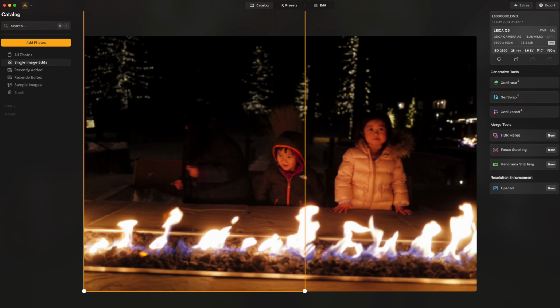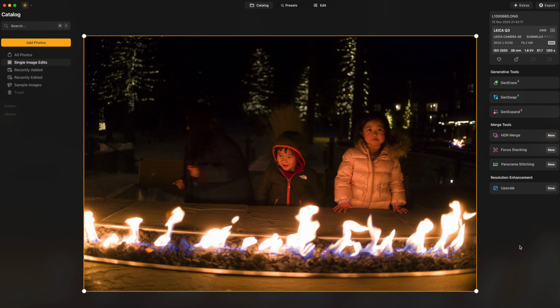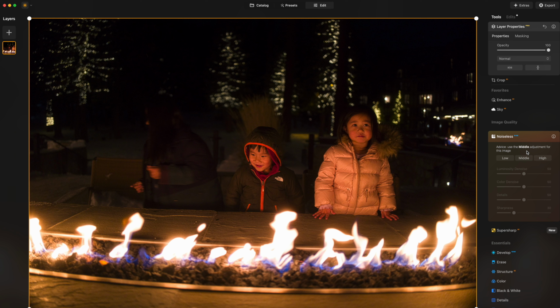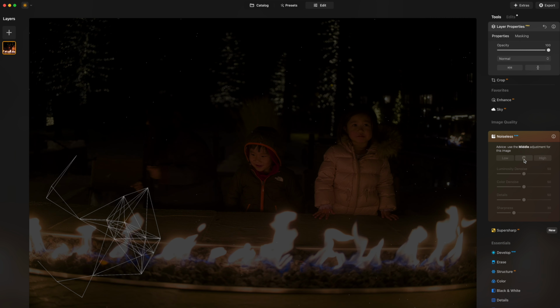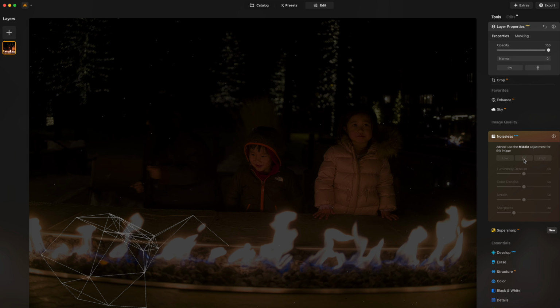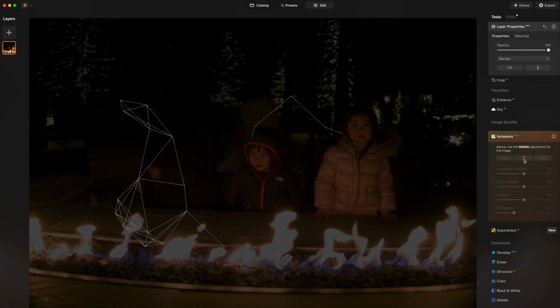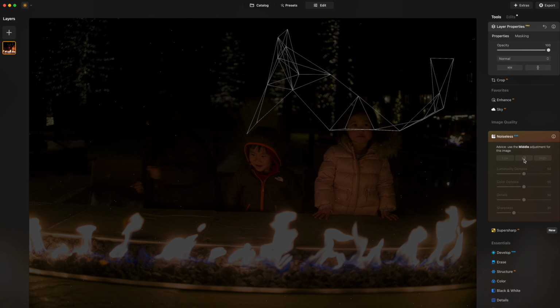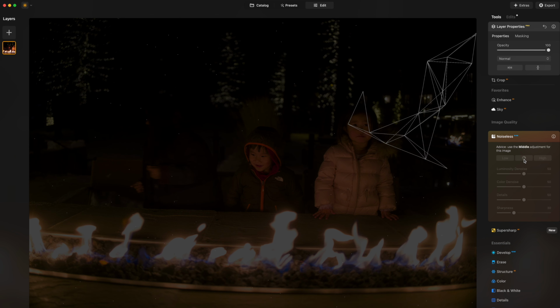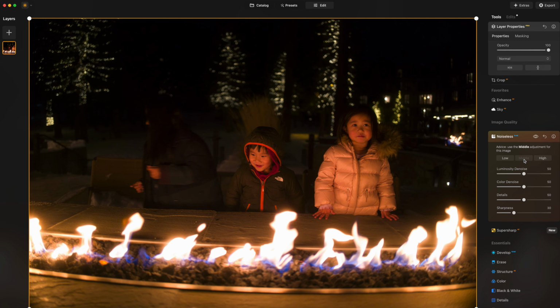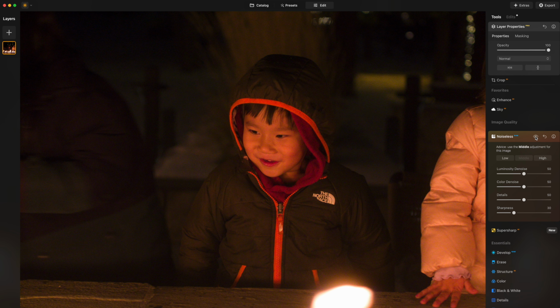Let's go ahead and try another photo. We've got a pretty dark one over here. I took this obviously in the dark against some fireplace lighting. Let's go ahead and take a look at the noiseless feature. So let's just see what it does. Again, I didn't see a lot of noise in this particular image. I think the camera that I was using is pretty fantastic in low light. Take a look at that. So it still does a great job.